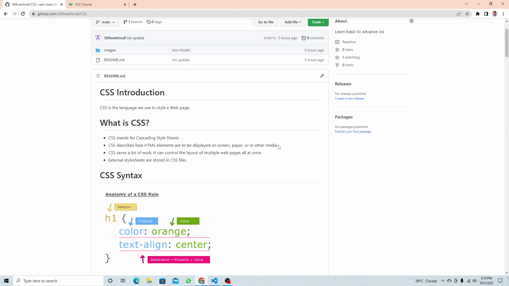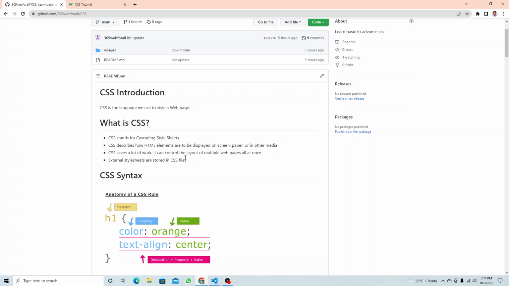When you are printing, you can also add certain properties to make sure it fits the printer paper size and all that. And different other media means, for example, mobile, responsive, tablet, a large screen, TV, monitor, whatever. So CSS shapes a lot of work.